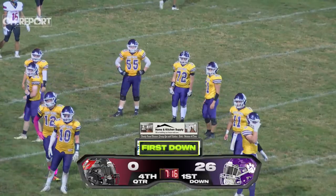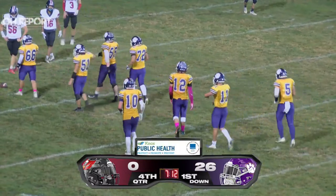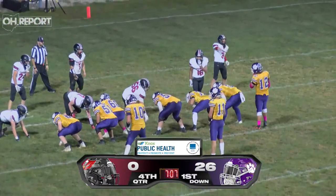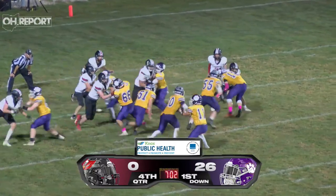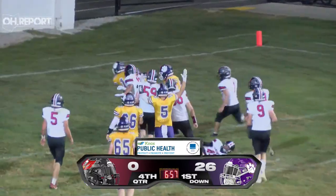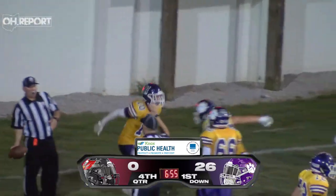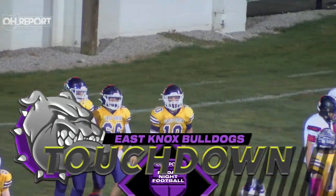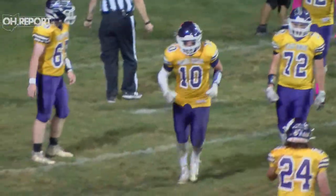So it is a first down for the Bulldogs. They're inside the Pirates 10. They do threaten to score once more and put this game even further out of reach. In the snap, handoff to Elliott, rolls outside, wrapped up from behind, breaks two tackles, but makes it all the way into the end zone. So the lead extending even further, now to 32, as there have been no answers from the Pirates so far. The Bulldogs on the clean sheet.